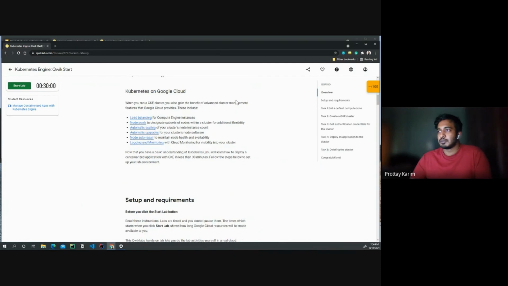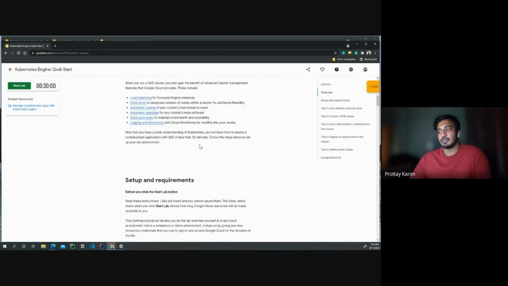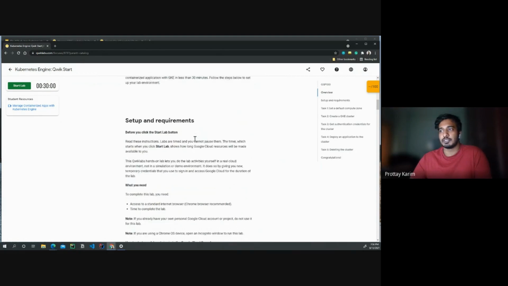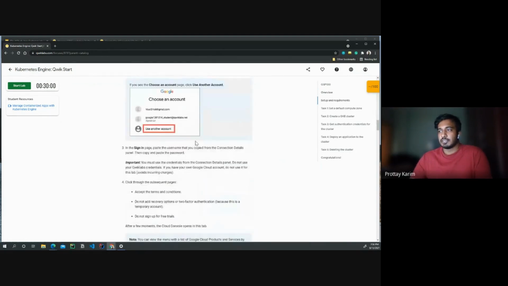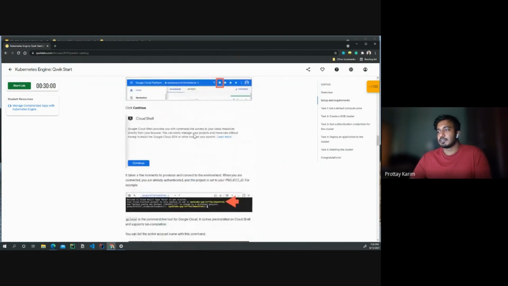So these are the basic features that Kubernetes on Google Cloud provides, but you can find more in the documentation that you're going to have when you deploy your Kubernetes engine. So we'll take a look at all this and let's get started with the lab.